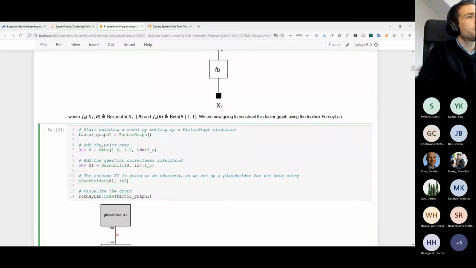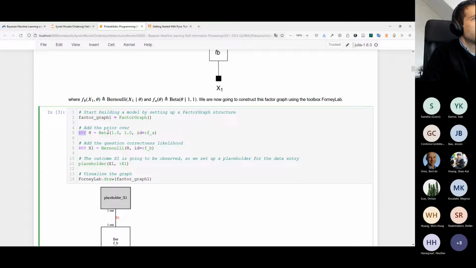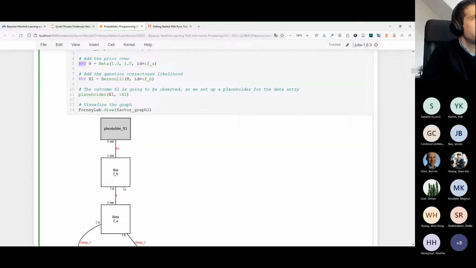So we are defining a factor graph here, and so then we're adding variables to that. So first we're adding a random variable theta, and then we're going to add a random variable x1. But once we define x1, we'll say that this thing depends on theta. So whenever we do add rv, Formulab creates a node in the graph. Whenever we say that one of these variables, or this node, depends on another variable, we'll draw an edge between them.